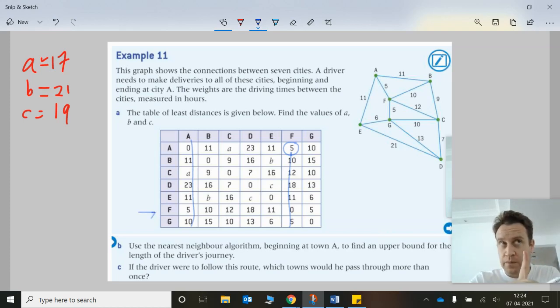This is different to Prim's algorithm, because in Prim's algorithm we could choose A or F to make the minimum spanning tree, and in this case we are always going from the next vertex. So we're looking in the F row here. In F we can see this is the lowest number, so let's cross those ones out. Now we're in G, so we can see 6 is the lowest, and we can cross the rest out. Now we're at E, so the lowest there is B, C, or 16. So 16 is the lowest, in fact. So we can cross those ones out. Now we're at C, and at C, 7 is the lowest, so we can cross these ones out.